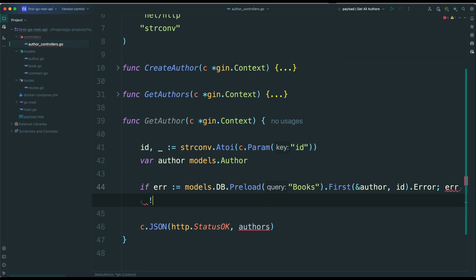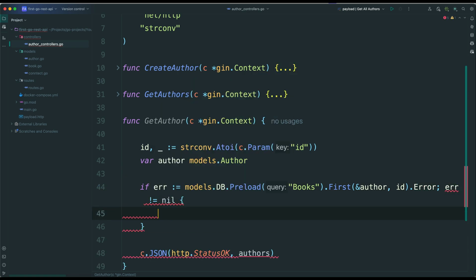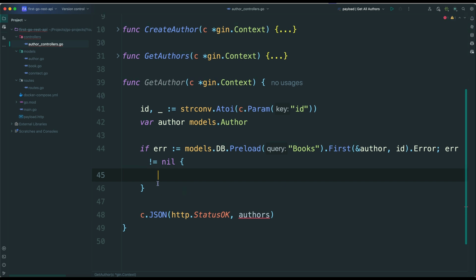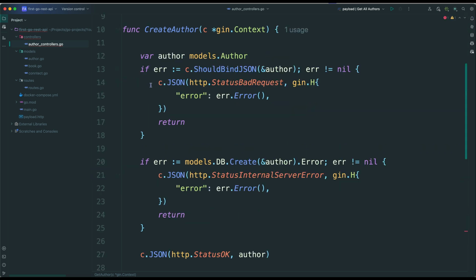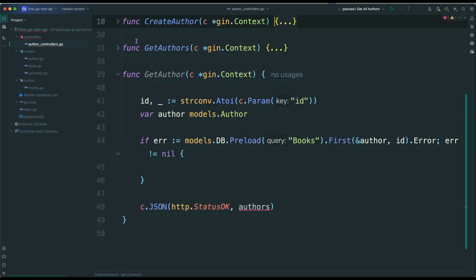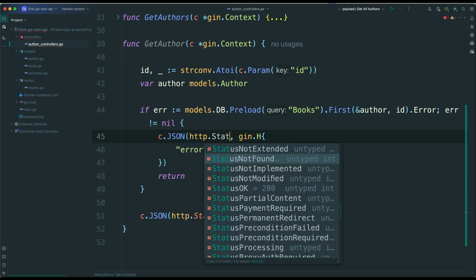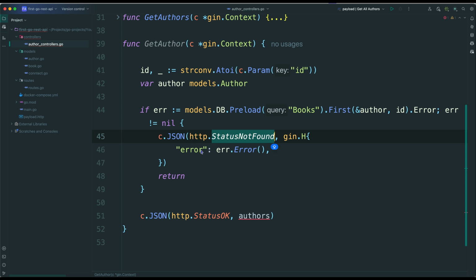If error is not nil, that means the author doesn't exist. We can come here. Let's copy this error message. And here, status not found for sure. Just say author not found.